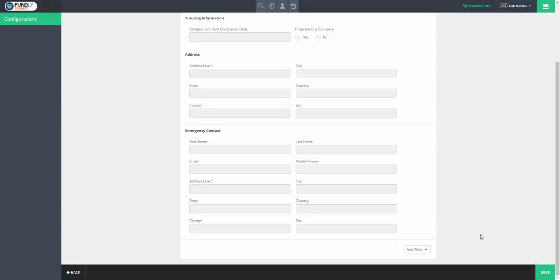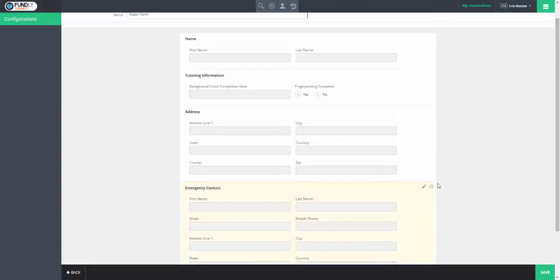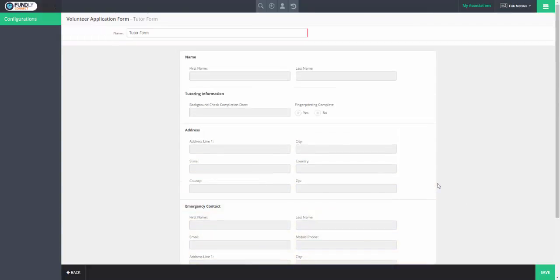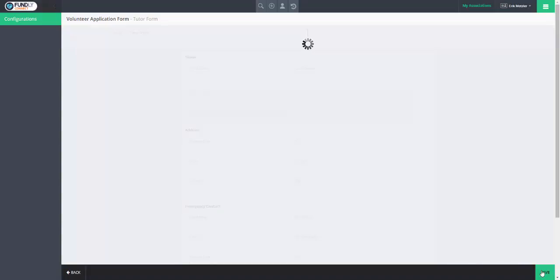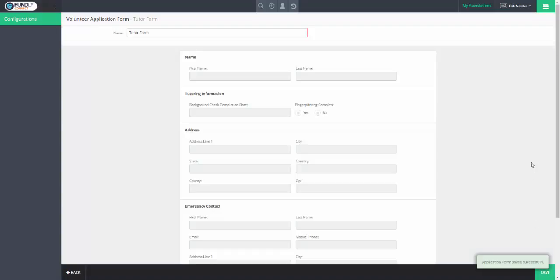Just drag and drop what you need, select what you need, move things around. And then from there, when it shows online, it'll basically show like this, and the volunteer can fill in the information. Since the volunteer will be logged in, if they've already answered a question, their previous answer will be present, and they can simply review or change their previous answer, updating the system and the information available to you. Alrighty, so let's save our little changes we made and move on.